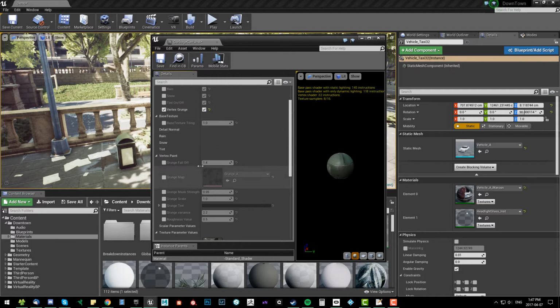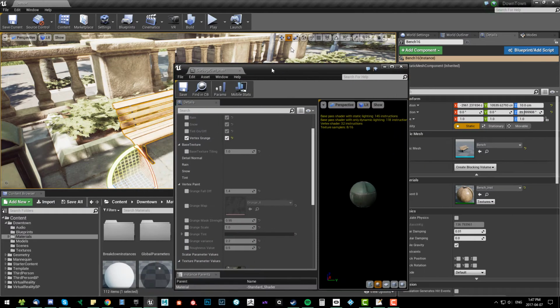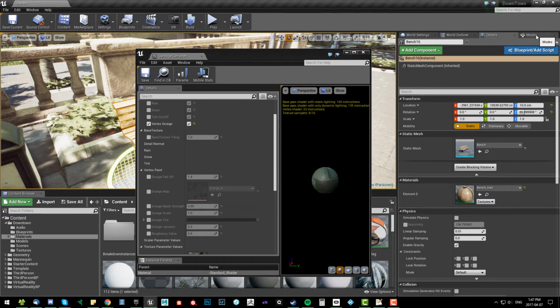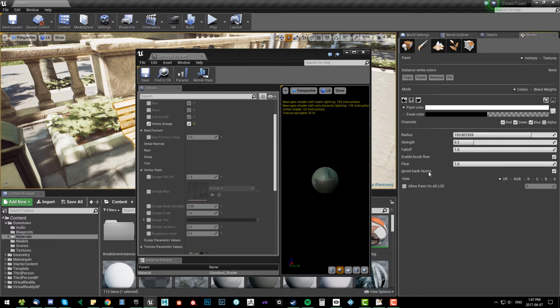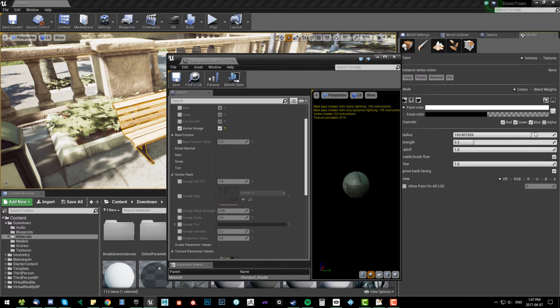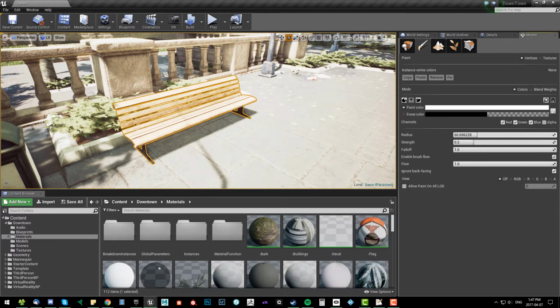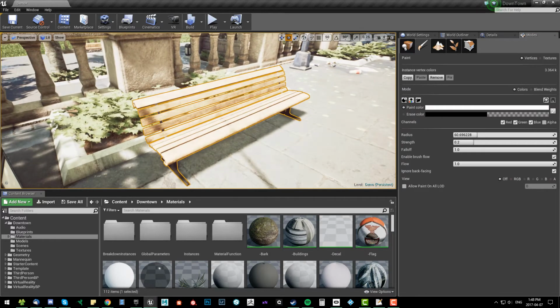Vertex paint, we didn't go overboard with stuff, but I'll do some vertex painting on here. Where's my modes? Go to vertex painting. I believe it's on the red channel. I paint on all the channels, just to be sure. And all it's really doing is taking this grunge map and putting a tint on it, and then there's a few adjustments you can do, the size and the falloff and stuff like that, and then also the color that it tints, and how much the roughness that it tints on top.